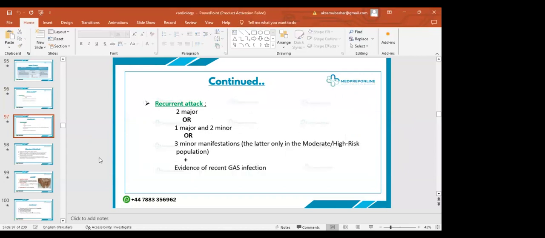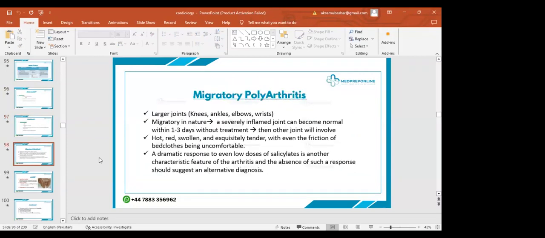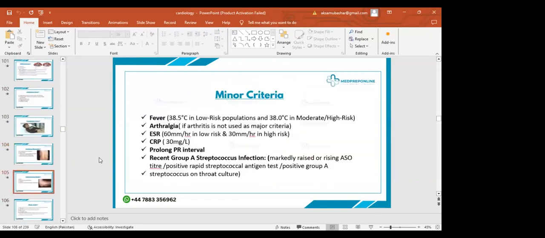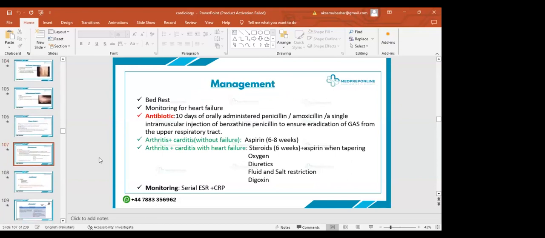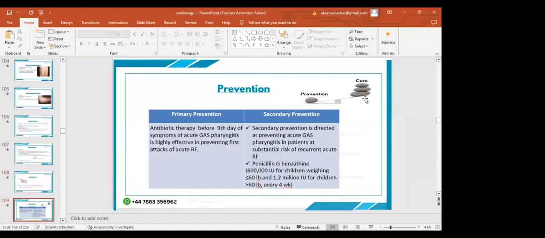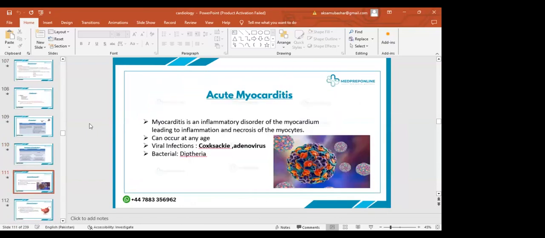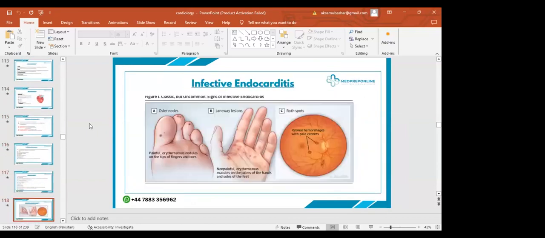So you need to have a recent evidence of streptococcal infection, either in the form of an increased ASOT titer or through the swab culture. This is what they're going to ask you about rheumatic fever. Okay. So this was all about these three acquired diseases you need to remember.